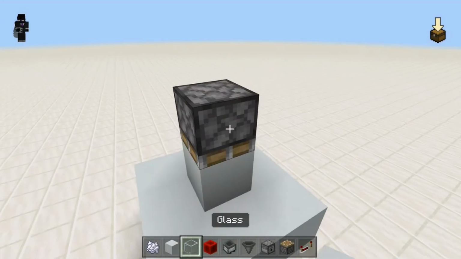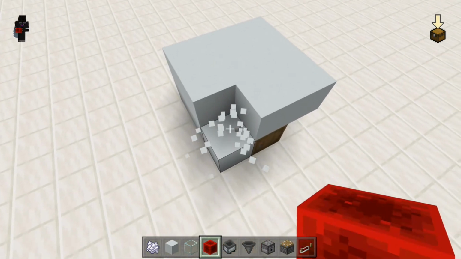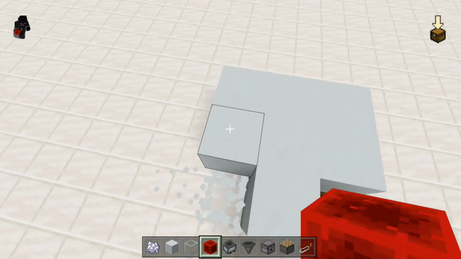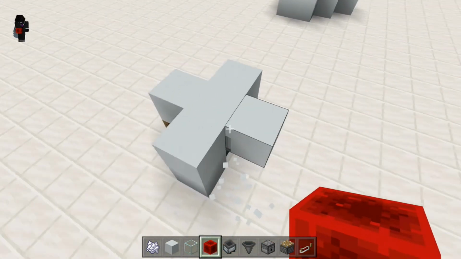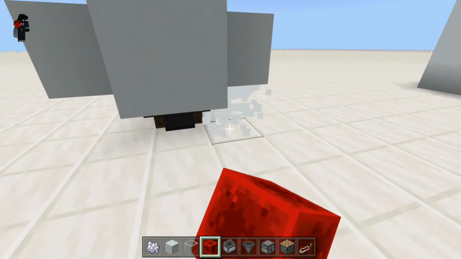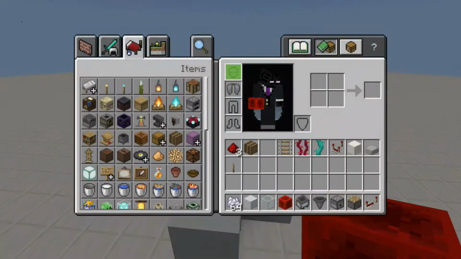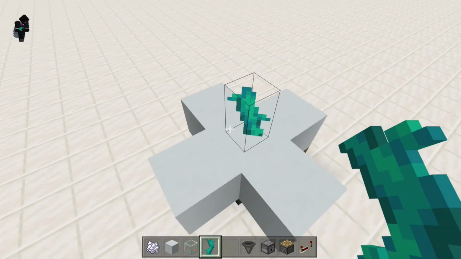Now what this is doing is pushing the block inside the same space as the minecart with hopper, which basically means we now have a system where we can collect items that fall onto this block, which is now where you want to put your twisting vine.